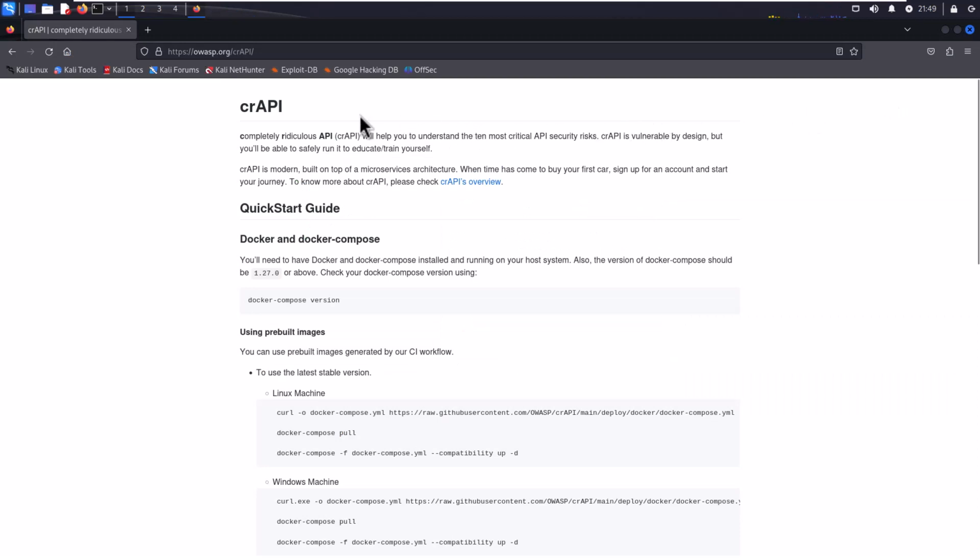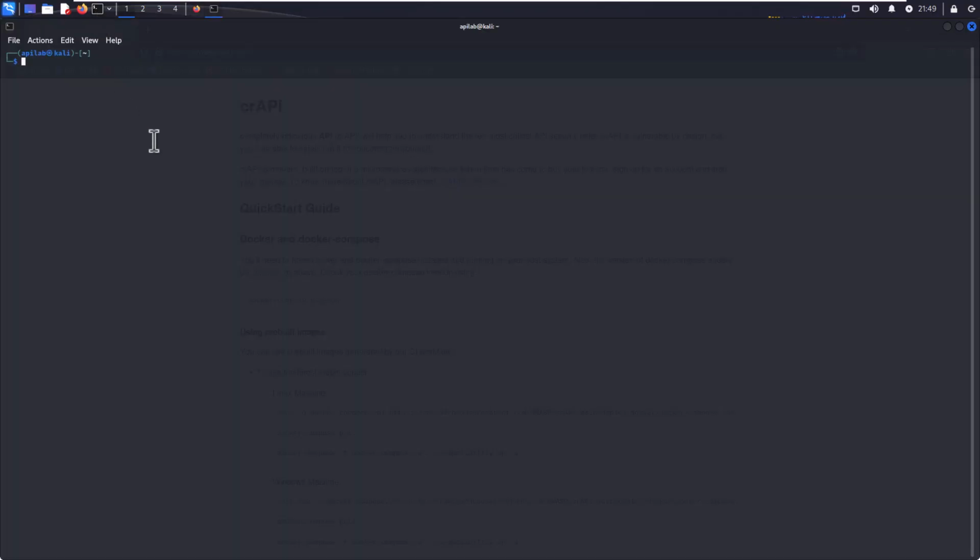Next, we want to install crAPI, the completely ridiculous API. We're going to use a Docker image, so we will need Docker and Docker Compose. We don't have those installed on this system, as we can validate by choosing which docker and which docker-compose.